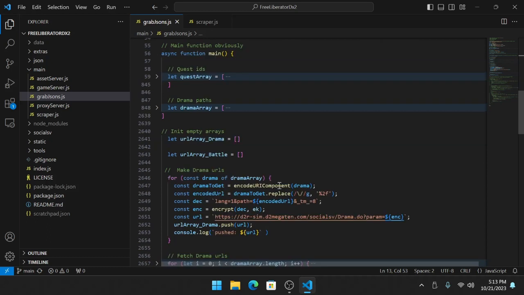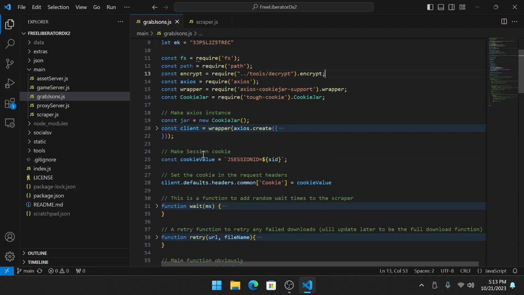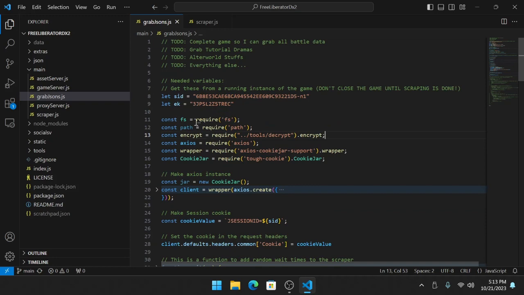So I just do both of these to be safe. And then the decrypted string is lang equals 1, English, path equals the encoded URL, which is effectively the drama to grab, and tm equals 8. Tm can be any random integer. And then it passes that into the decryption with the decrypted string and the EK, which is the cookie, the encryption key from earlier.